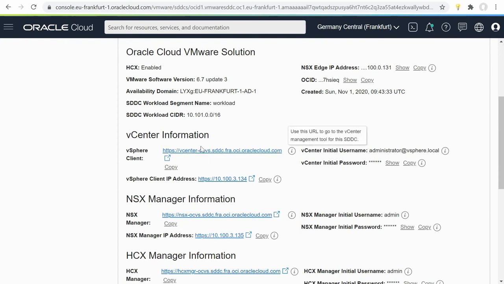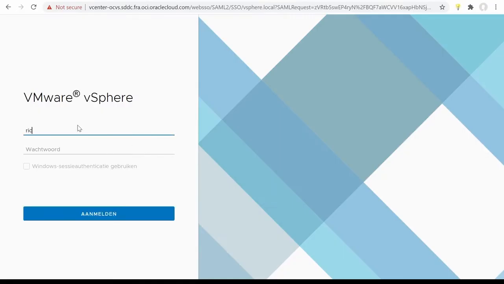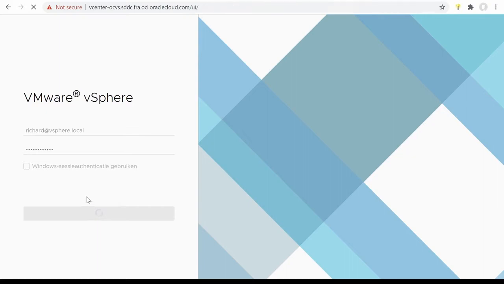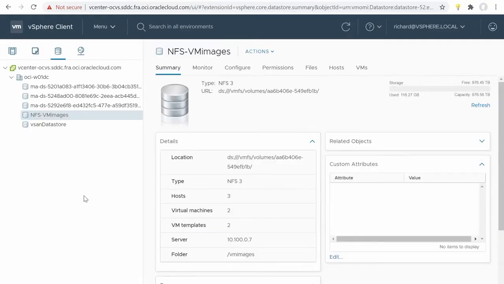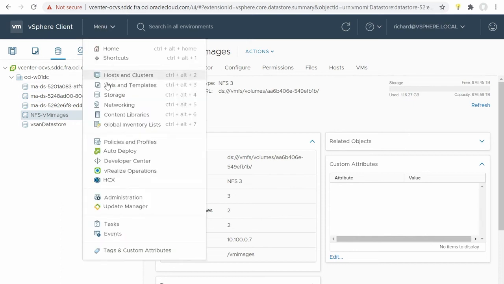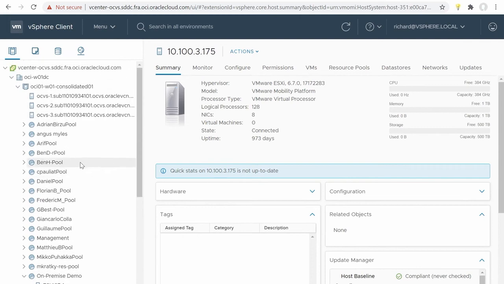So when that's created, I can just click on the vCenter link, and if I click on that, I'll just get a normal VMware environment that I can now log into. And this is standard, straightforward VMware. Meaning that I have full access to the VMware stack. I have full administrative privileges on the ESXi hosts. I have full privileges on the vCenter. I have full privileges on NSX-T.